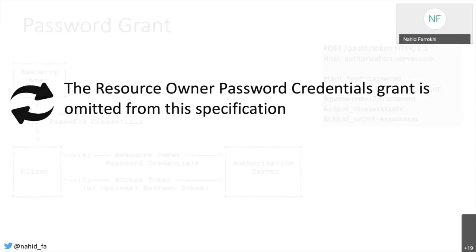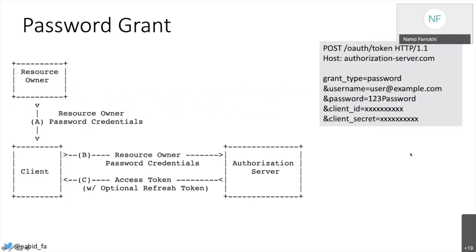So here is a password grant. I tried to show you how simply the username and password of the resource owner is actually sent over to the authorization server. So it is actually against the main... it was there for migration purposes originally, and it's against one of the main concerns of OAuth, which was avoiding the password anti-pattern.